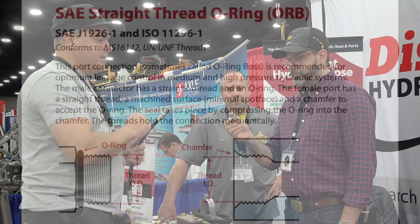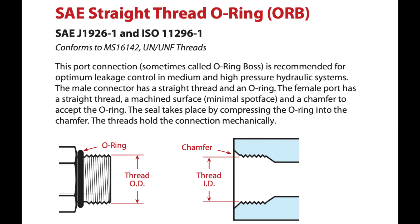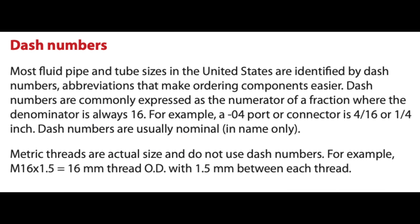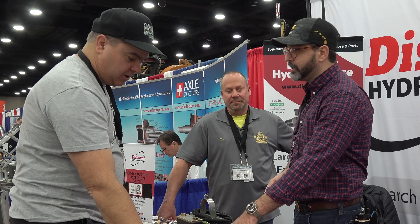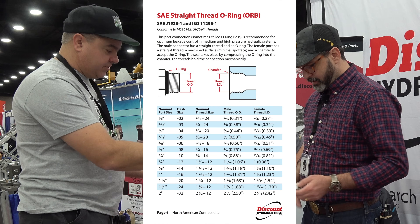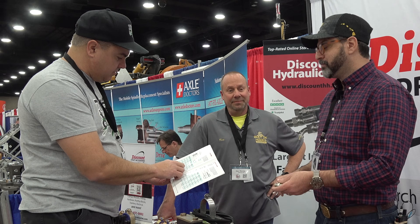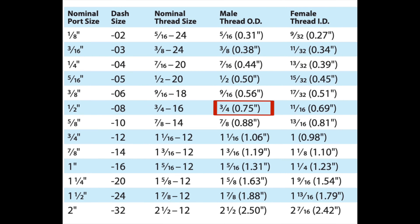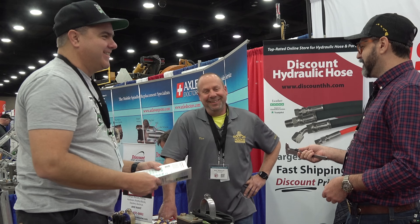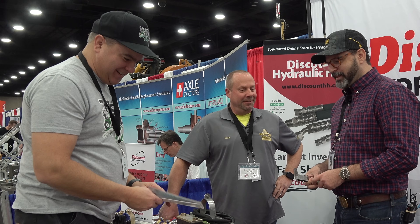Here's another common one - that's ORB, or SAE ORB. It doesn't have a taper - it's a straight thread. The dash number is a fraction: dash 4 is four over 16, which reduces to one quarter. Eight over 16 is half. Twenty over 16 is inch and a quarter. It's all in that thread guide. So if this one measures 0.75, that's dash 08. We also sell thread checkers - TGK1 and TGK2 - plastic thread gauges that do all your British Standard, metric, and North American threads. A text message picture sent directly to us works great too, and we'll call you back.